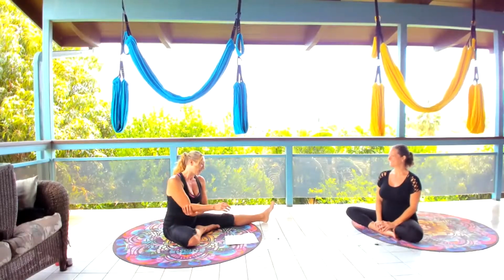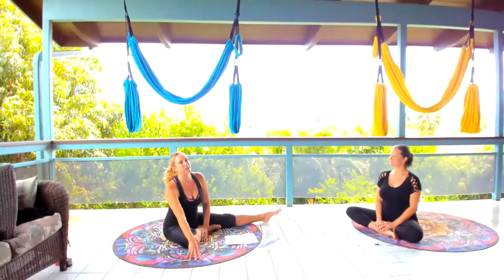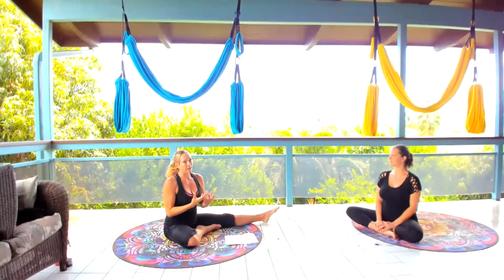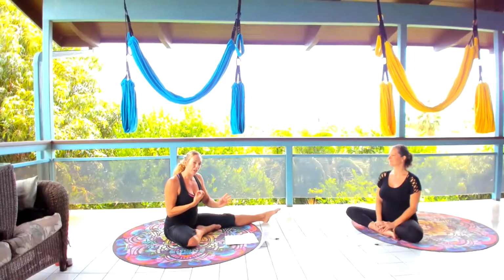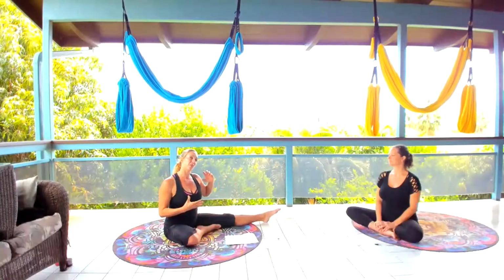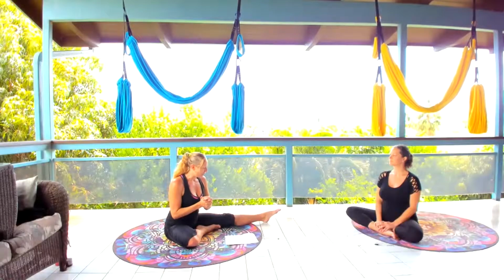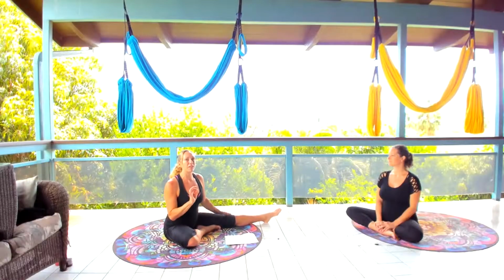So we talked about inversions, and we actually are going to do a really low inversion on the ground as well as a version of headstand, and it's up to you to decide if you want to do that. Now, back bending is a little tricky because the back bends that we do are not traditional back bends, like a full wheel in yoga. So I am going to show you some very gentle back bends. It's really up to you how far you want to take those. We're going to keep it mostly upper thoracic spine that we initiate our back bends from, so we're never overarching the lumbar spine, which could overstretch the belly.